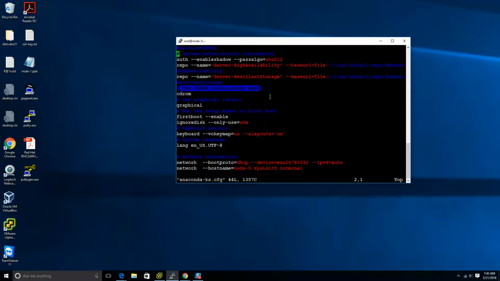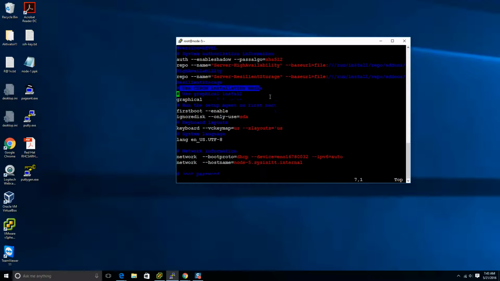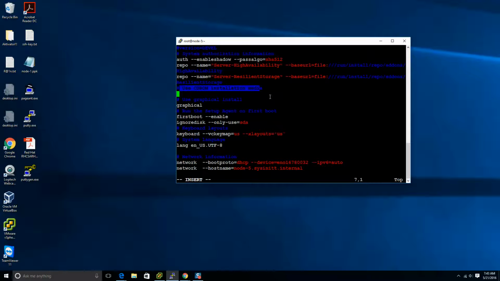So therefore, we have to change this line to this statement. So here we have to say url. This simply means what path points to your installation image. You have to tell the system the path that points to an installation image. So we have to give it an equal to.